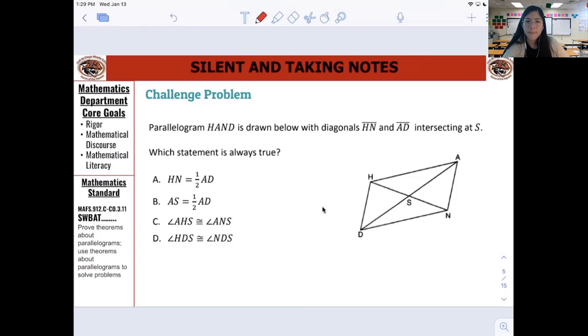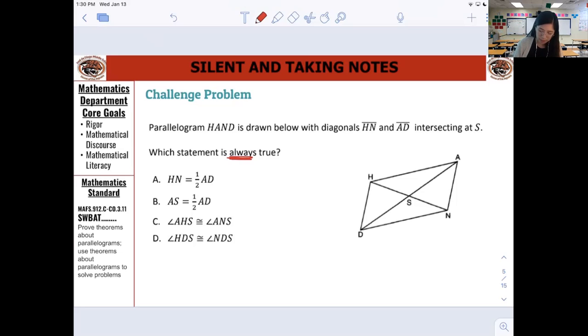There's Samaj. Okay, cool. So which of these statements is always true? That's our keyword, always true. We want to make sure we have one that is not just sometimes, but always. So I have this parallelogram. We don't know what type of parallelogram it is, but one of these statements is going to be true no matter what type of parallelogram. If you have a rectangle, a square, or a rhombus, it's always going to be true. So let's look at it.